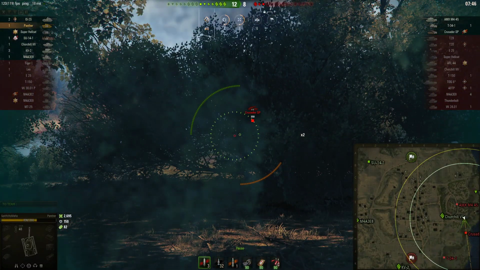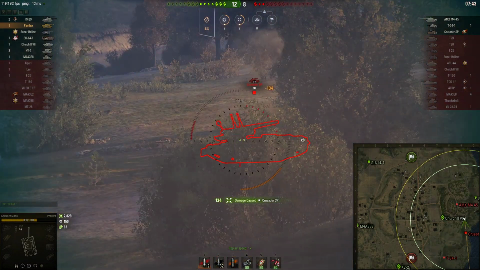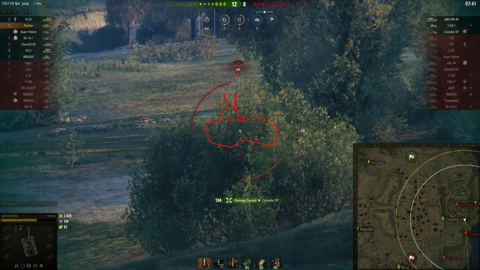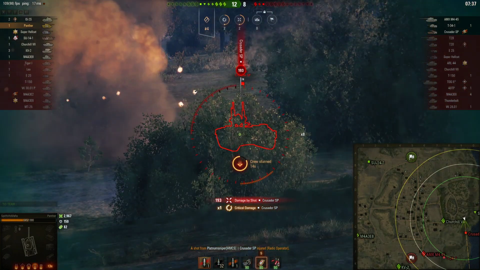Well, we spotted Artie, so we know where the AMX is now. He's probably where that T-34 is. Enemy is hit. Enemy armor is hit. The radio man is down.